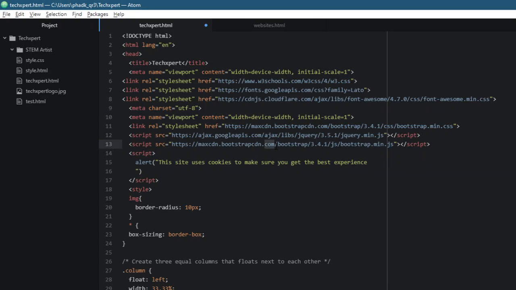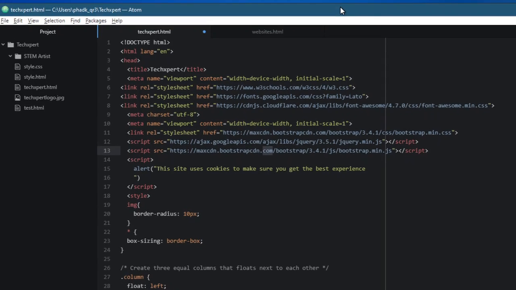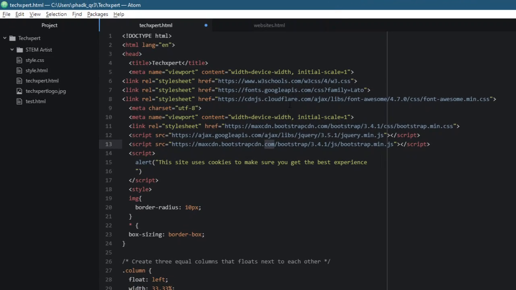And in this tutorial, I'm going to show you how to create professional looking websites using HTML and CSS and very simple JavaScript. So let's get started. The first thing you need to create your professional website is a text editor. Now, any text editor will do fine, but I'm just going to use my favorite, Atom. The download link is in the description below.